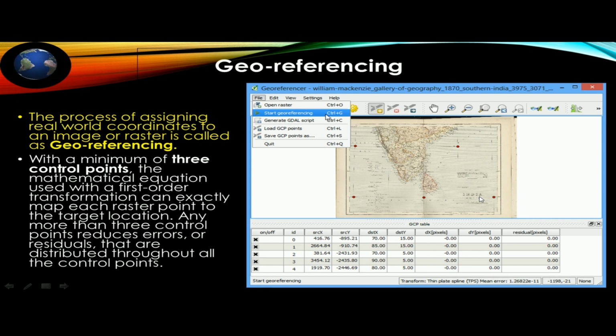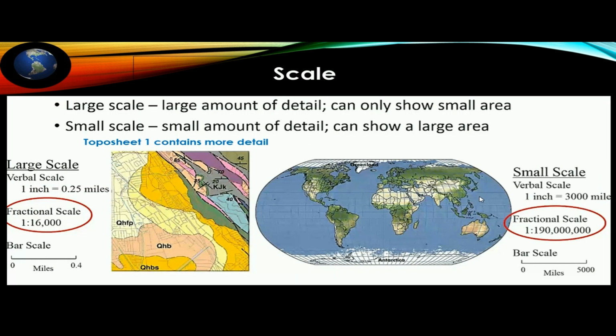If you have vector data or raster data, generally georeferencing is done on the imagery or raster data to bring it onto our globe, so that it will exactly overlay on your globe. To reduce such errors, we used to take more control points in our map or image. Then we'll do georeferencing, and then we'll locate it exactly.